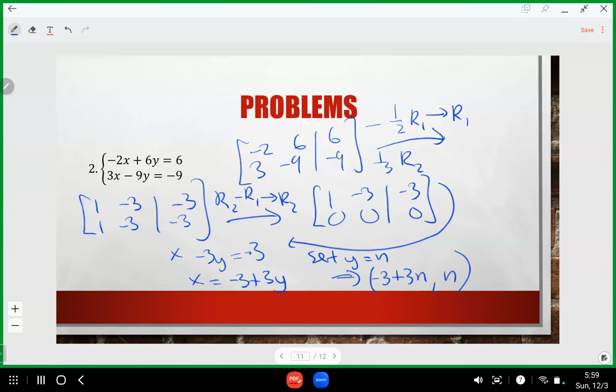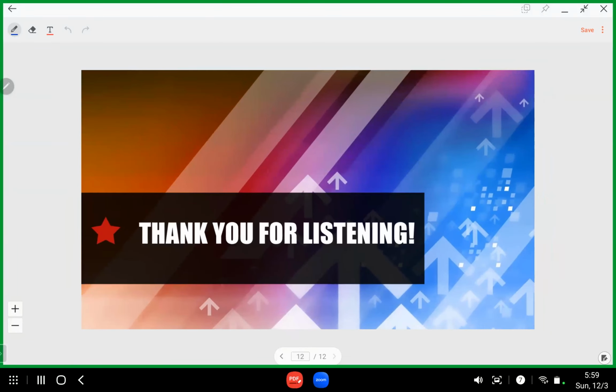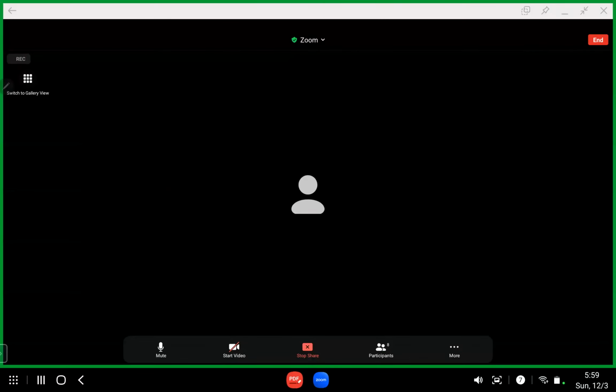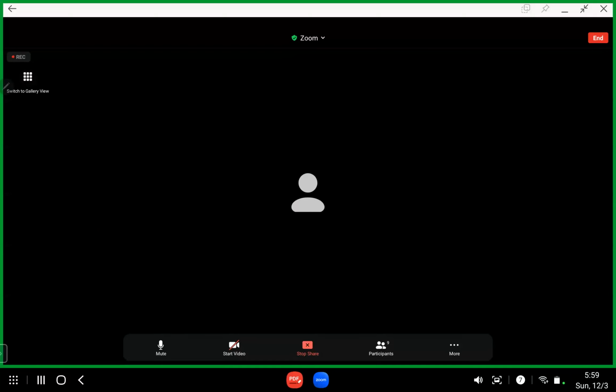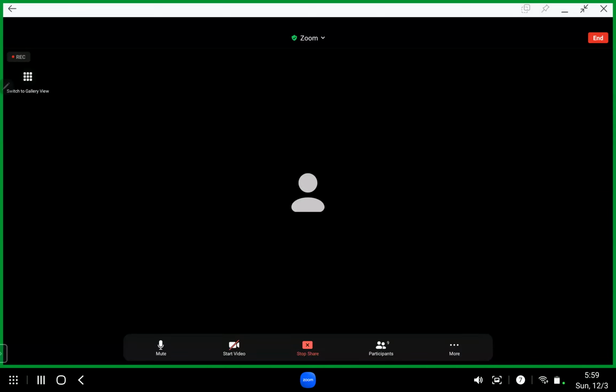All right, so that's all for today. So I don't think the Gauss-Jordan elimination is too difficult. It is definitely useful, but you won't begin to notice how useful it is until you do 3x3 systems or 4x4 systems, in which case Gauss-Jordan elimination is much more useful than standard ways to solve, such as elimination or substitution.